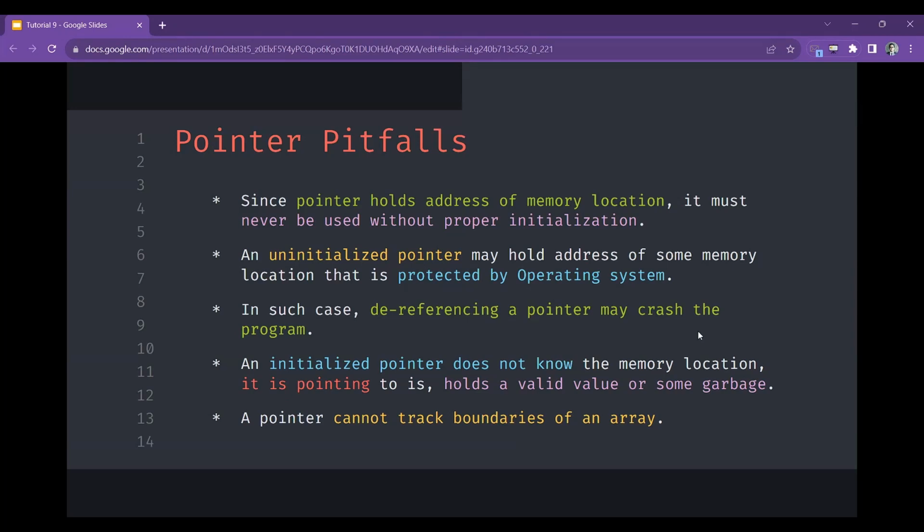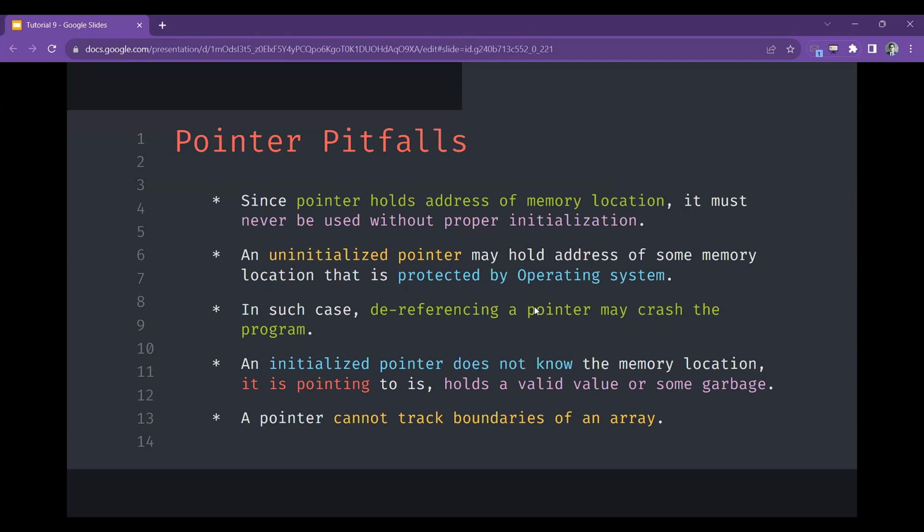An uninitialized pointer can hold a memory location where the operating system has put something protected, some part of the memory that should be protected, but we may actually be able to access it. So we need to use pointers carefully when we are doing our problem solving or any other code.